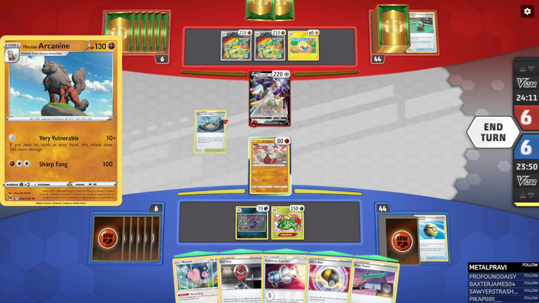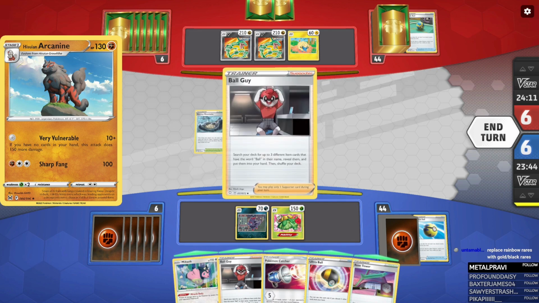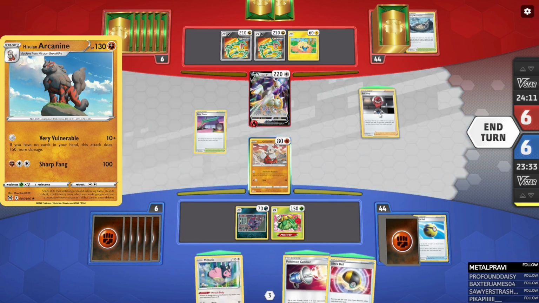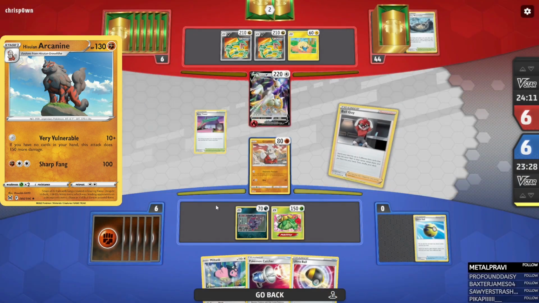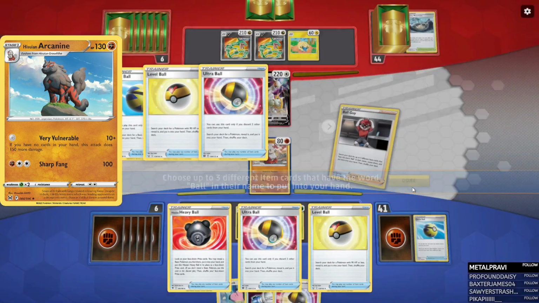So Venusaur goes down. I mean, the Miltank can go away, because I want to win with Arcanine. So let's Ball Guy. We want the Hisuian Heavy Ball, Quick Ball, Ultra Ball. No, let's go Level Ball.